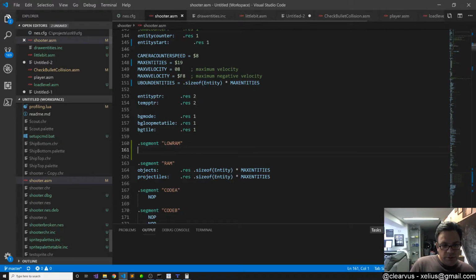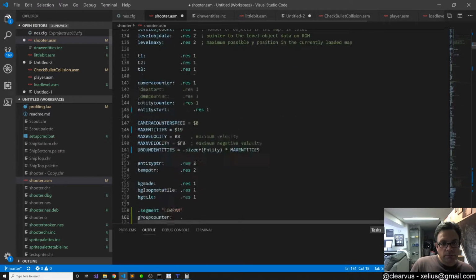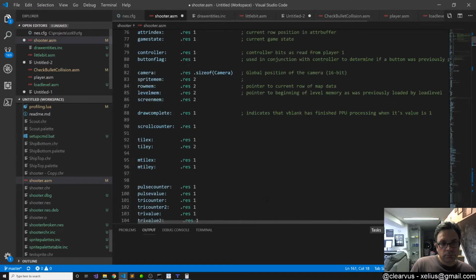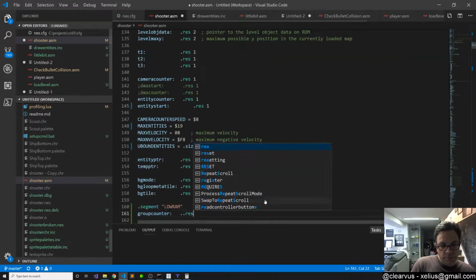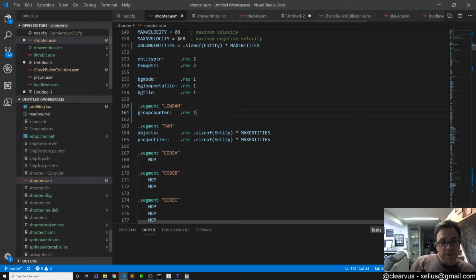Let's just create a real simple one, call it group counter. We'll reserve 1 byte, and just for the sake of proof of concept, we'll just use that one byte there.